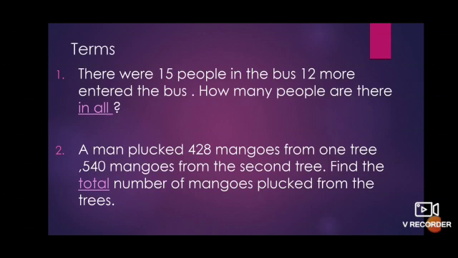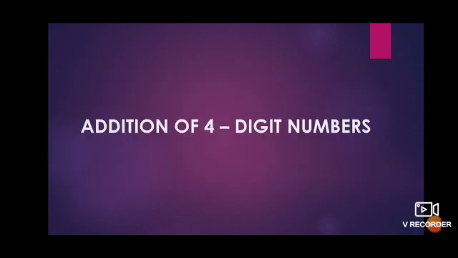Okay, let's see one more example. A man plucked 428 mangoes from one tree, 540 mangoes from the second tree. Find the total number of mangoes plucked from the trees. What is the term used here, children? Total. Total means what? Again, you have to add the numbers to get the answer. Like this, questions will be there in your textbook, so you can understand which terms are used for addition. Okay, very good. Let's move on.